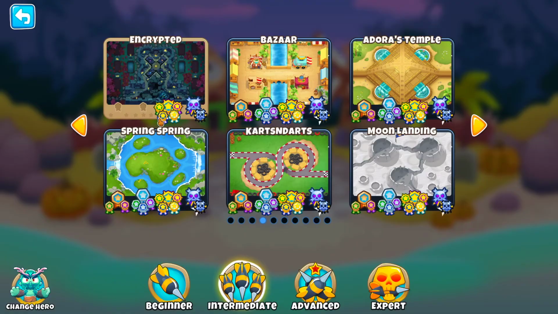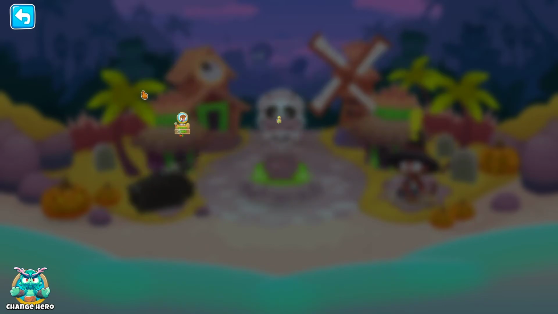Right now I'm gonna show you Chimps, and I'm gonna show you a strategy to achieve the black border. A strategy that's gonna minimize RNG. It's pretty simple. You're just gonna need to have Obyn and follow what I'm gonna do.